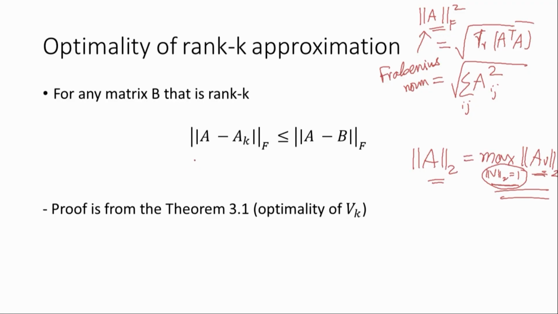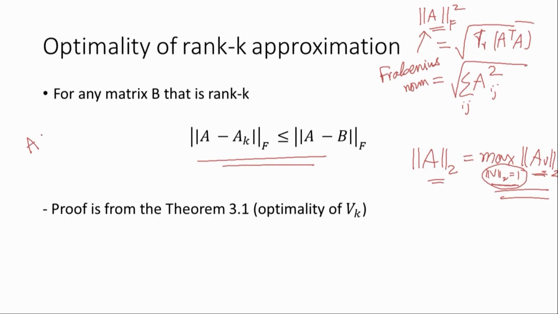Now here is a very interesting theorem. One very natural way to think about the Frobenius norm is this: suppose we have a matrix A and we are trying to represent it by a matrix B. Let's say B is a simpler representation of A. One way of getting a simpler representation is by saying that B has rank K only, where K is small, and I want to say how close A and B are. The way to see that is by taking the difference A minus B and looking at the root mean square error, which is exactly the Frobenius norm.